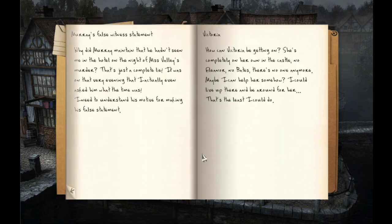Murray's false witness statement. Why did Murray maintain that he hadn't seen me in the hotel on the night of Miss Valley's murder? That's just a complete lie. It was on that very evening that I actually even asked him what the time was. I need to understand his motive for making his false statement. Victoria. How can Victoria be getting on? She's completely on her own in the castle. No Eleanor, no Bates, there's no one anymore. Maybe I can help her somehow? I could live up there and be around for her. That's the least I could do.